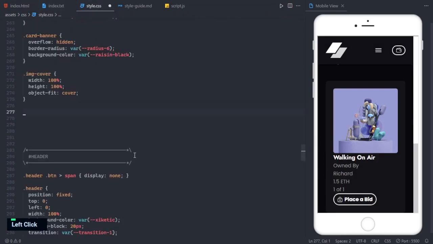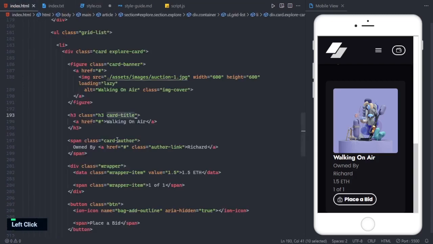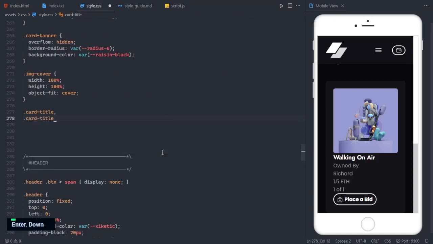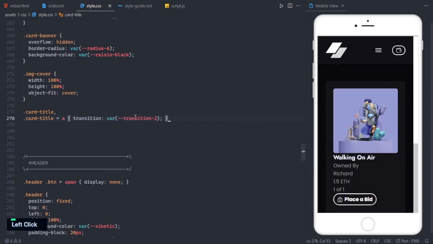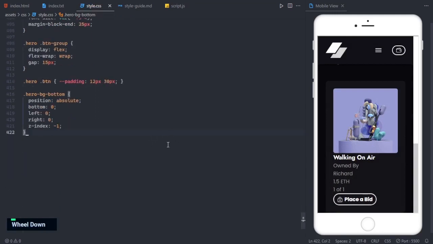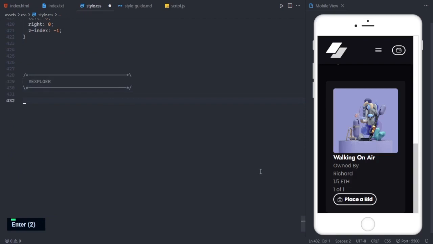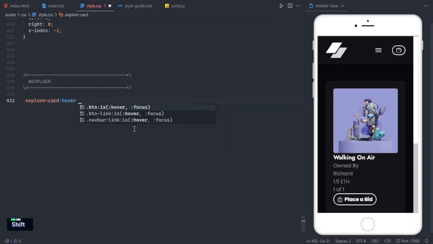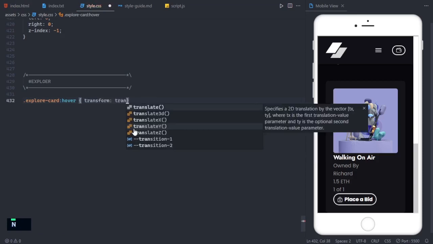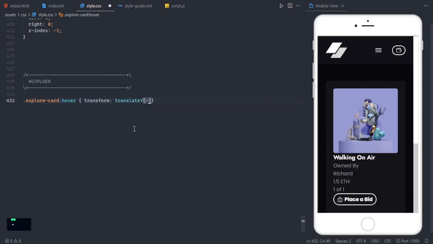Card-title, and also inside the card-title, hyperlink, dot card-title, transition var transition-2. Explore-card, when hover, then transform translateY -5px.